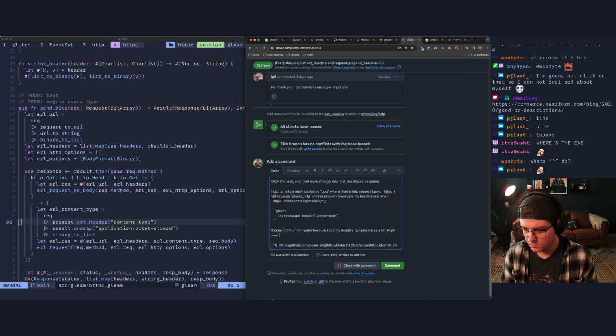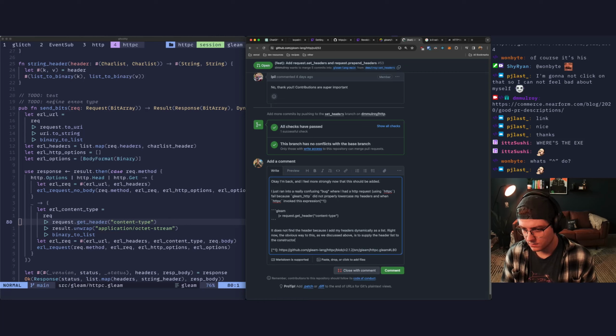Right now, the obvious way to do this, as we discussed above, is to supply the header list to the constructor.